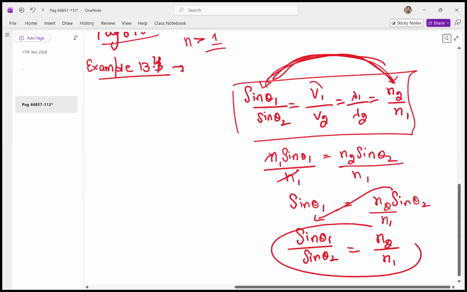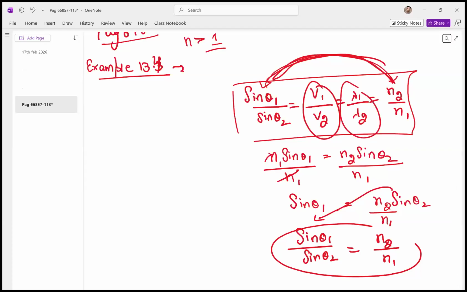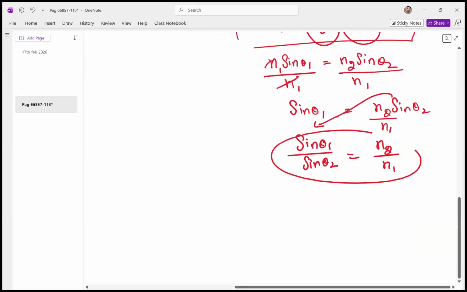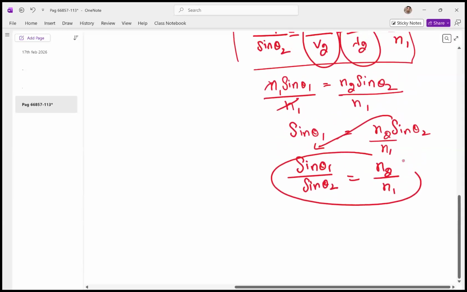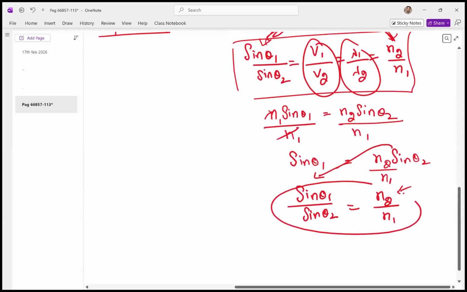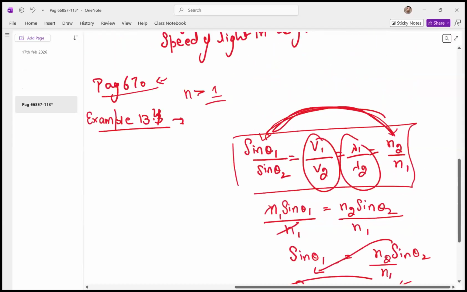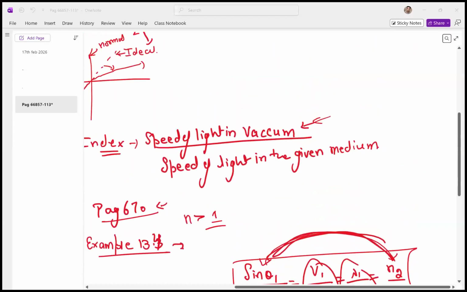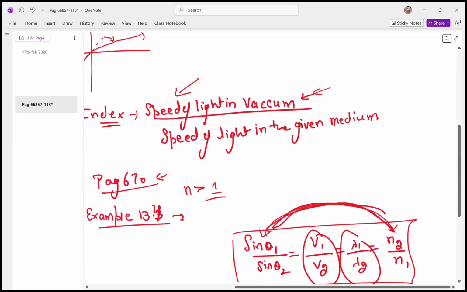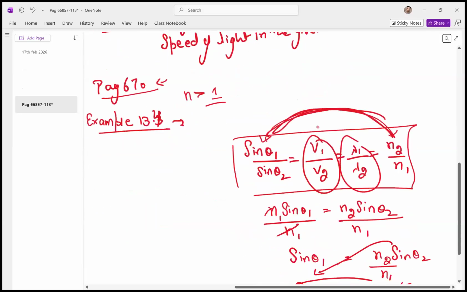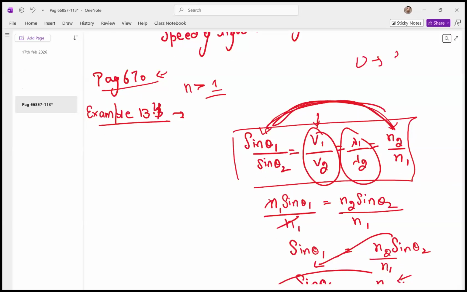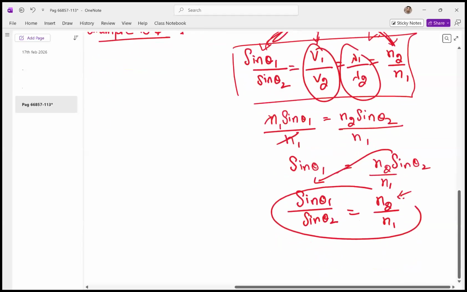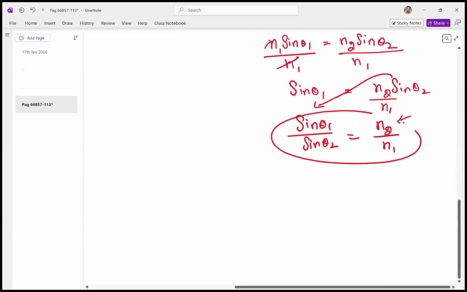And now, where the velocity and the wavelengths are coming from: if you break down these n2 and n1, because n2 and n1 are the refractive indices, the refractive index tells us about the speed of the light. From there the speed comes into the picture. Then speed is also equal to frequency times lambda, and from there this comes into the picture. I'm not going to get into the detail of this one because this formula is already given to you and you don't need to solve this formula. I just wanted to tell you where these terms are coming from.